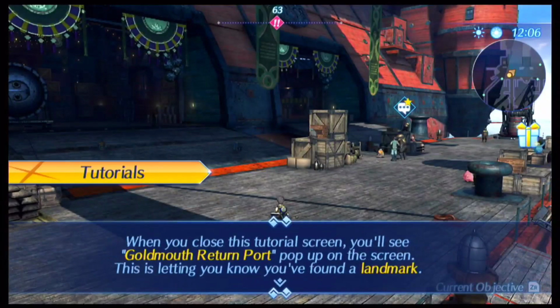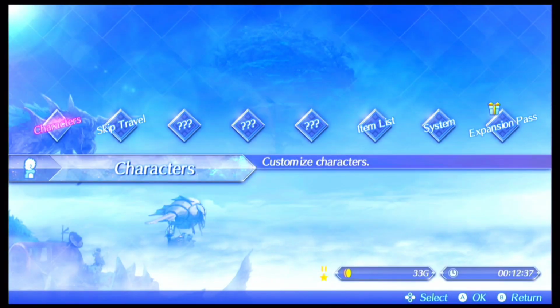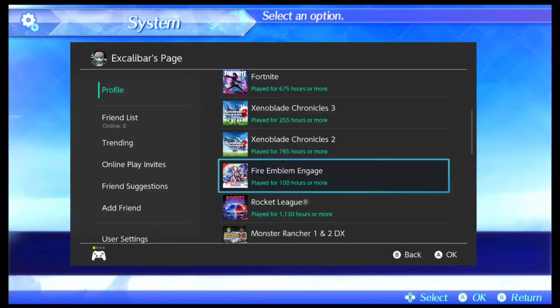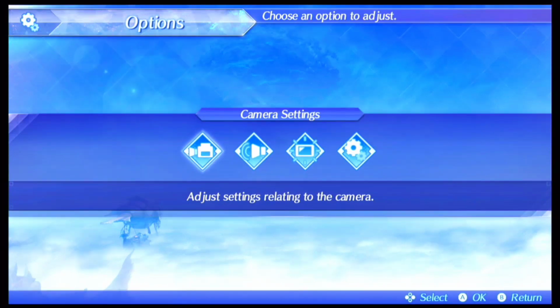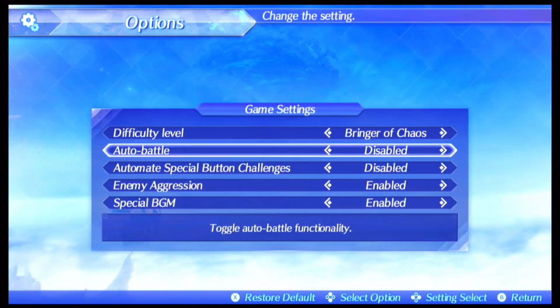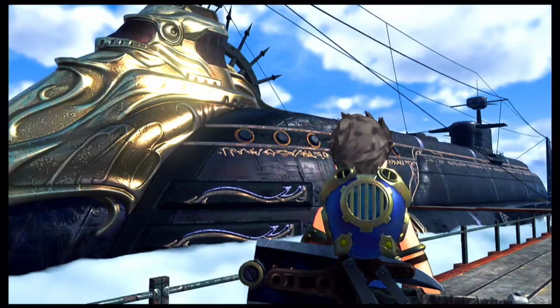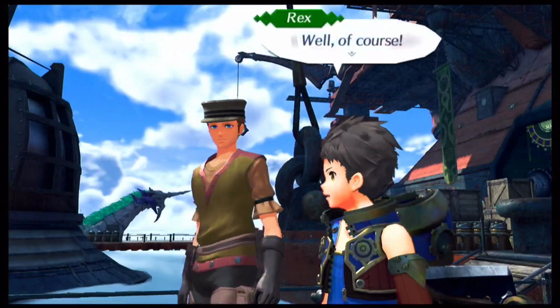Finally, we're allowed to play the game. Or so you think, because the game immediately opens up with one of its many awful tutorials. I ignore it because I have a few hours into the game, and we continue on our way. We start by immediately switching the game over to Bringer of Chaos difficulty, and the challenge immediately begins. We checked out this boat and its optional cutscene, except not really.